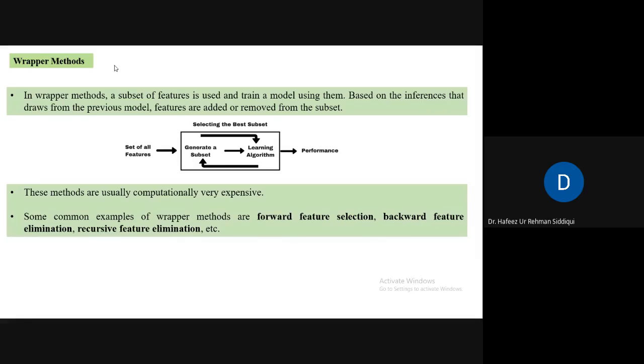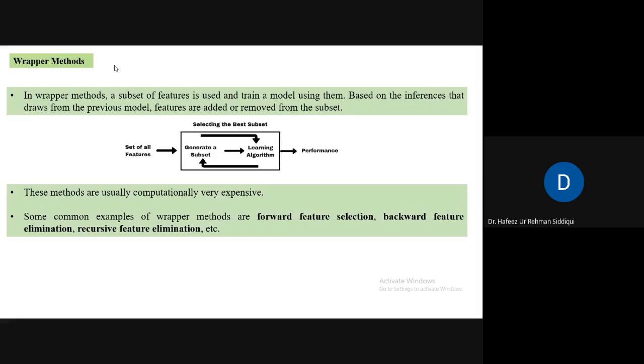Forward feature selection means, for example, you have 10 features total. You try with the minimum first. Train your model with 2 features and find out the performance. Then add 2 more features, make it 4, and find out what happened with the performance. If it increases, keep adding features until your performance starts degrading from some higher point. This is called forward feature selection.